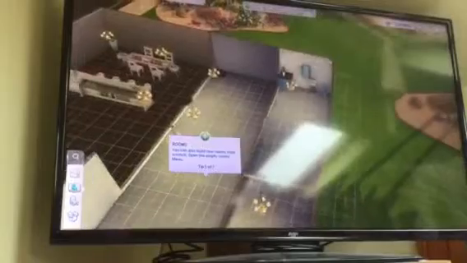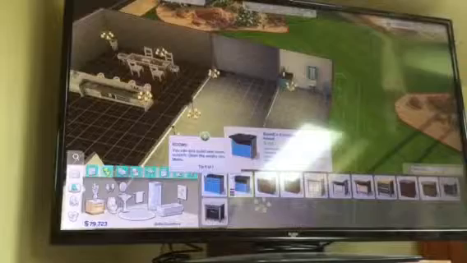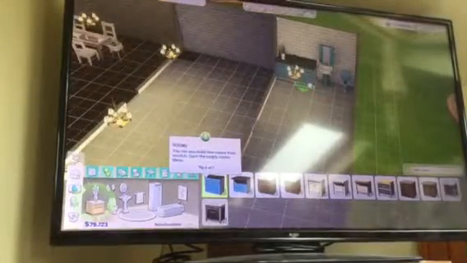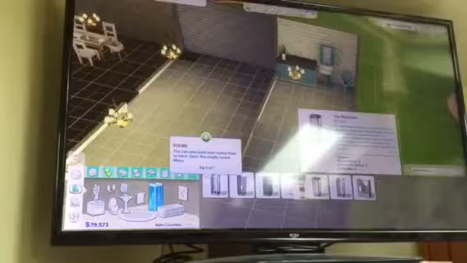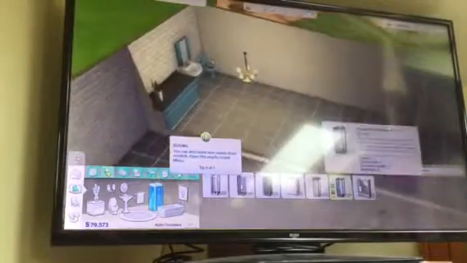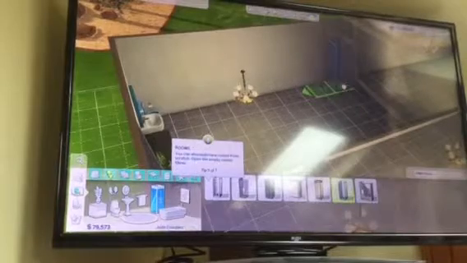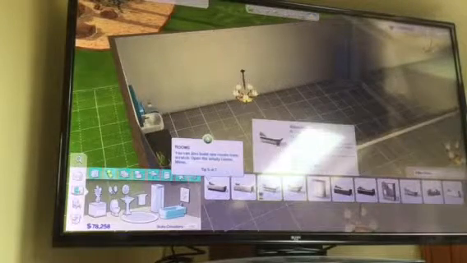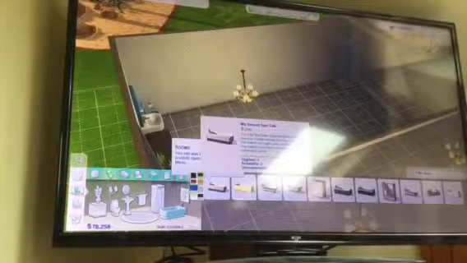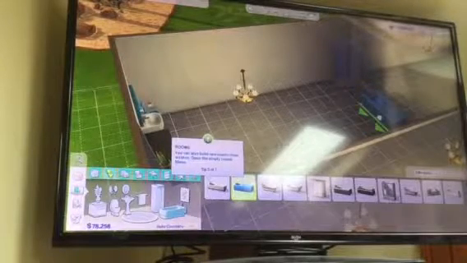Move that closer to the toilet. Then I can add in another cabinet. Oh, no, that's not even a cabinet. What am I chatting? Counter, I meant. Showers. White and blue, why the bloody hell not? Have the shower there, and then the bath. That's not the blue I want. That's the blue I want. And put the bathtub there.